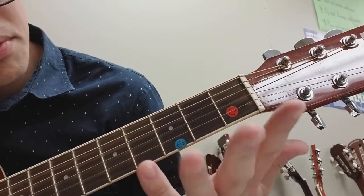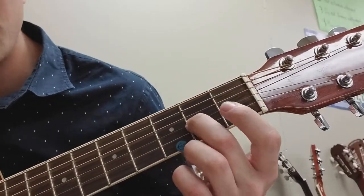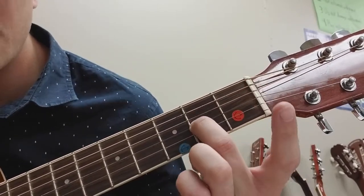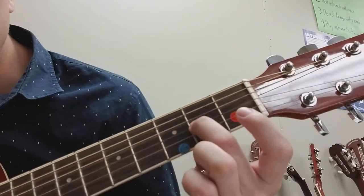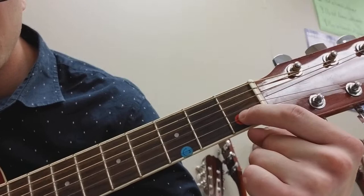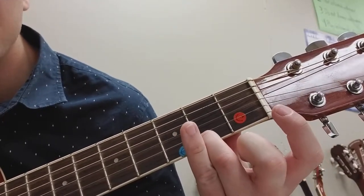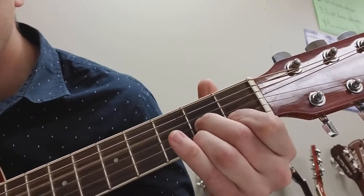I'm going to start with my middle finger. I'm going to go first, second, third. Middle finger is going to go on the fourth string and the second fret. You can see that fourth string, second fret. Then my pointer finger — I have it pressing down, very close to this bar here. So there's my D major. Then my pointer finger goes on the fifth string in the first fret, close to that line. And then my ring finger, sixth string, second fret. When I put them all together in those spots, that's my D major chord.